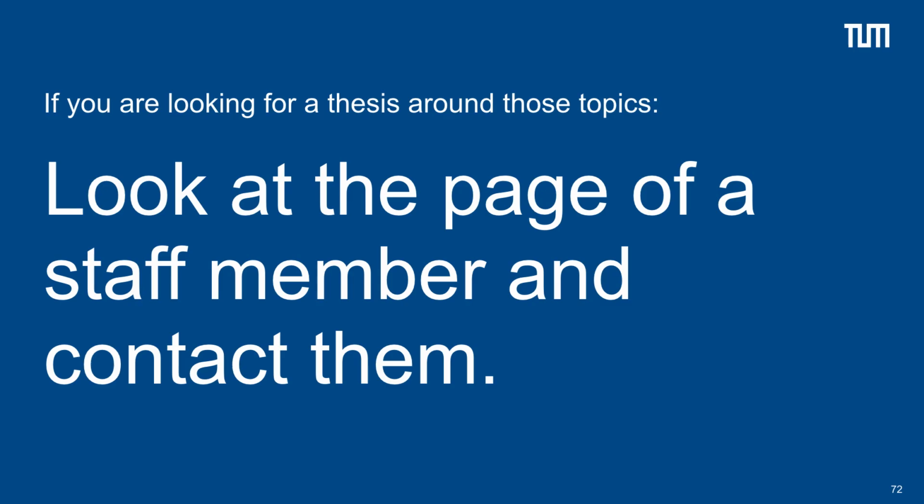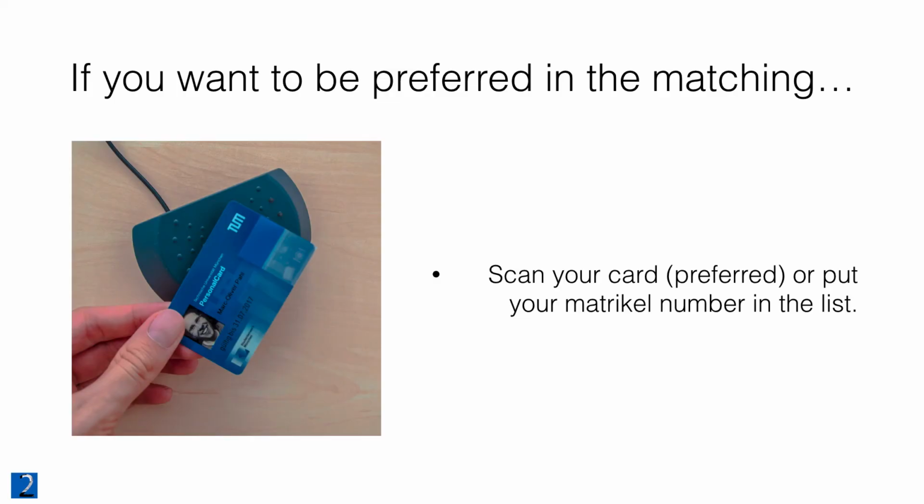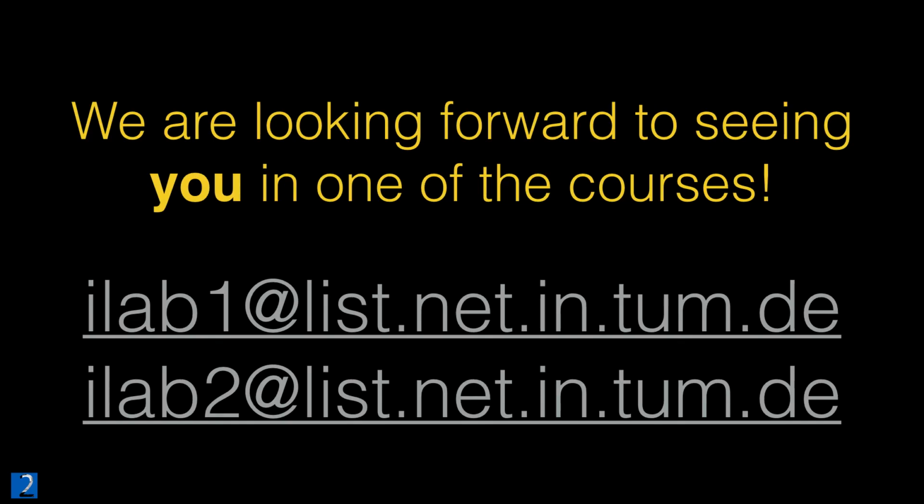And now last slide. If you want to be preferred in this matching, then scan your card now with Stefan or put your name on the list, because then we will put your name into this TOM online list, and that will prefer you in the matching to other people who did not put their name on the list, in case you are eligible for this iLab. The emails for more information, I also put them on the sheet here, so when you want to know something else, just write an email there.